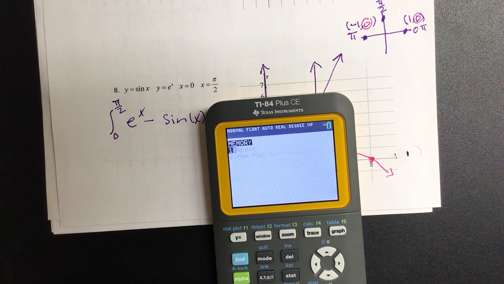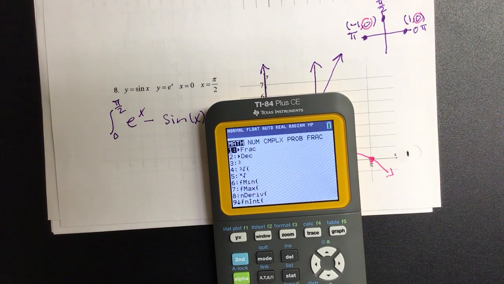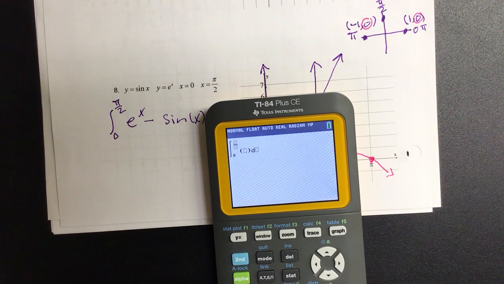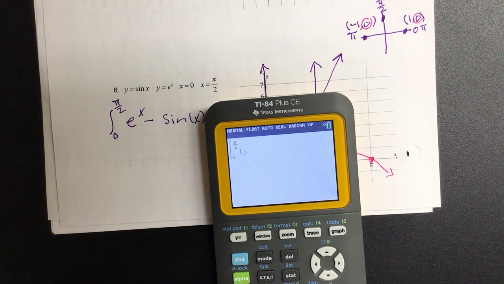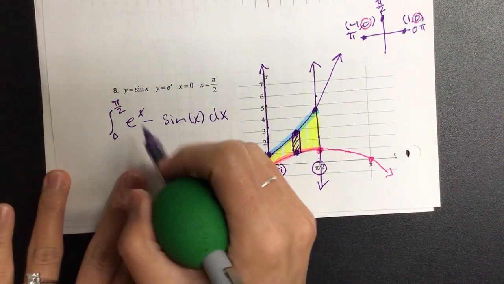Okay, let's go ahead and do 2 plus 712. Can't you just clear everything? Yeah, I just did. Okay, let's try it again. But should I just put the bounds in anyway? Because that's what you're saying is next. Right. Let me try this. I'm just clearing everything. That's a little awkward. E to the power of x, and then we have minus sine of x. So do we have to factory reset our calculator every time? Sounds like we need to, if the numbers are stored.